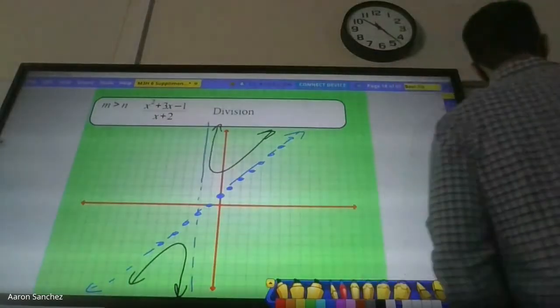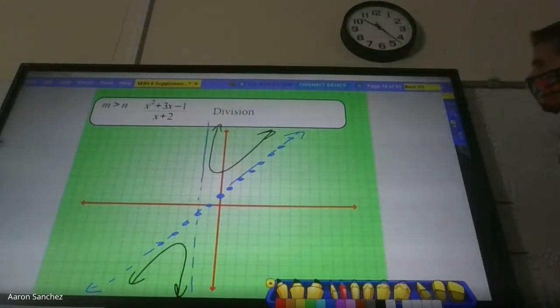So you go like this. You go x squared plus 3x minus 1 over x plus 2. I divide this by this using synthetic division. You guys remember synthetic division? Put a -2 here, a 1, a 3, and a -1. You guys remember that? You guys doing it with me or what? Just watching? Because this is positive, you make this a negative in synthetic division.